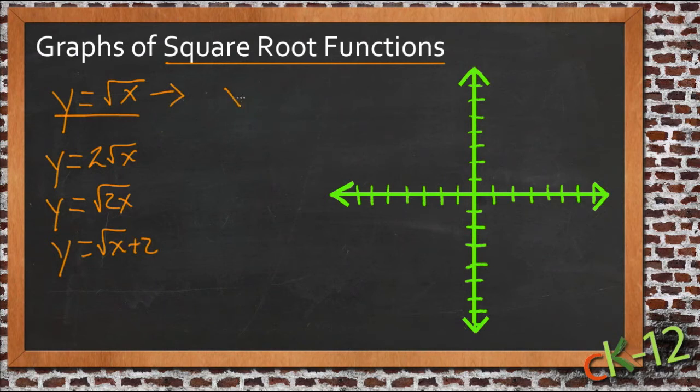If we start with, say we'll just make an x-y graph here. If we start by putting in values for x, and obviously ideally we want to choose numbers that are perfect squares because they're easier to calculate.